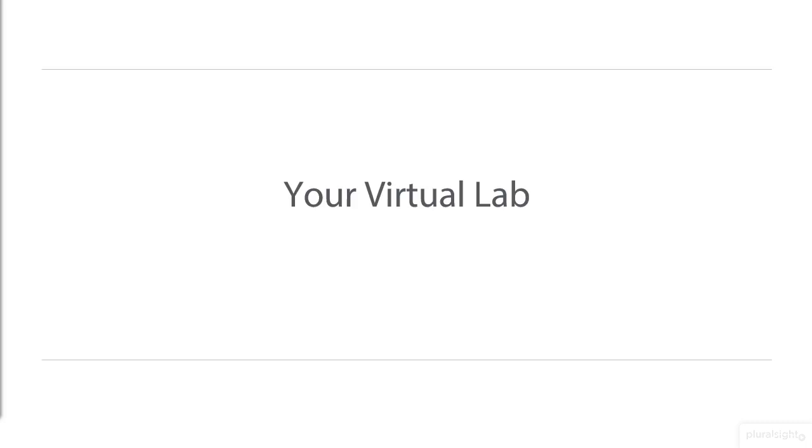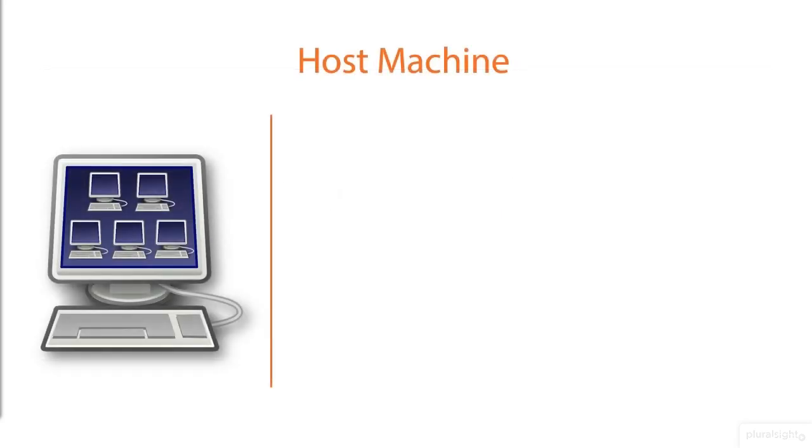So now that we've gotten that out of the way, let's talk about our virtual lab. We've designed this course so that you can play around with these things. We're going to do this in a virtualized environment. And in order to set this up, you're going to have to come up with some type of virtualization technology. And that will be installed actually on a host machine. And then that host machine is going to have enough resources so that you can fire up to 5 different machines. Now, they don't necessarily have to be on all at the same time.